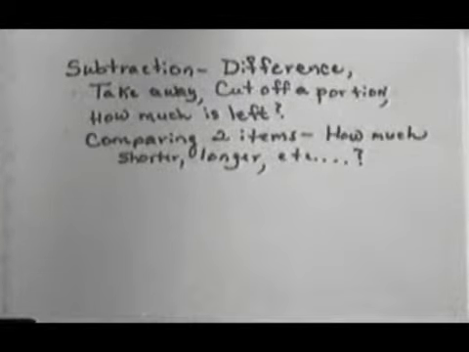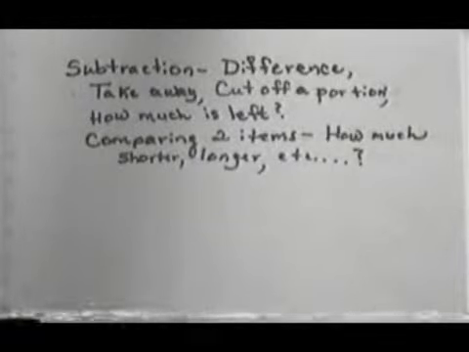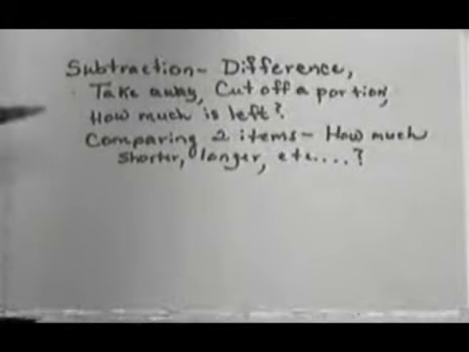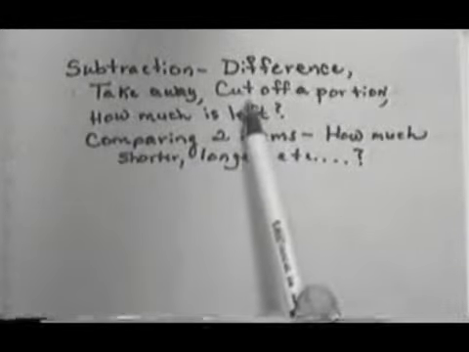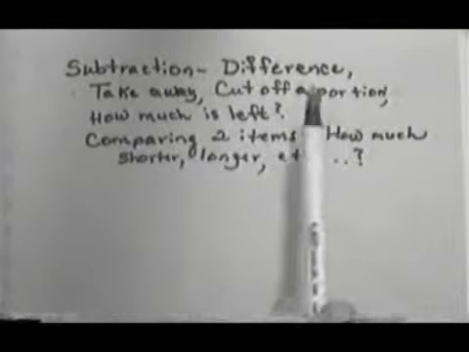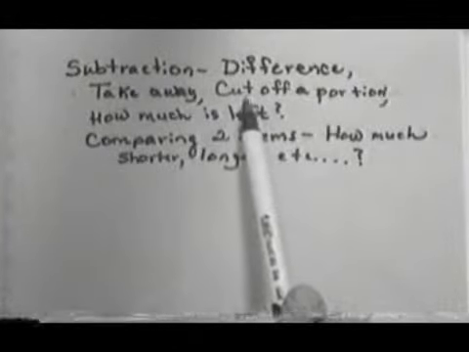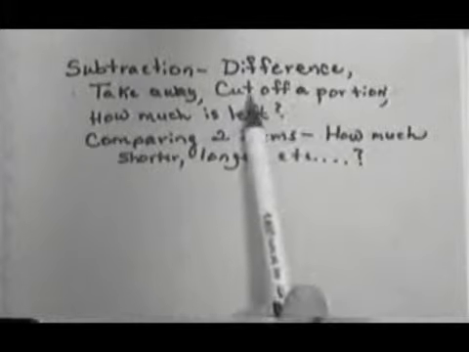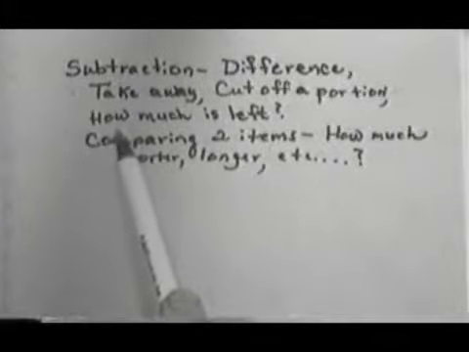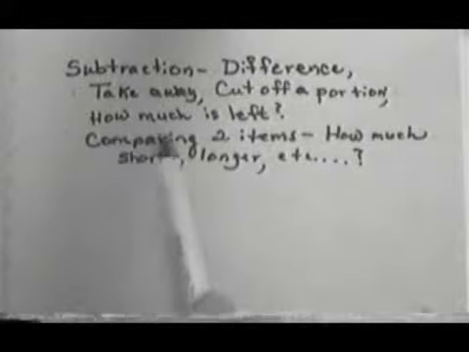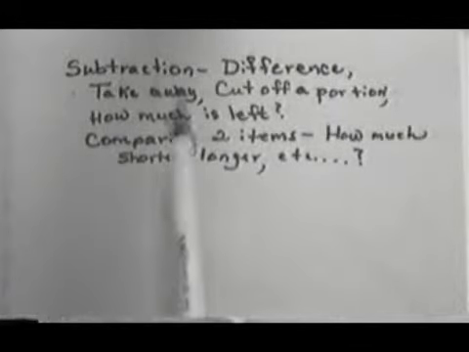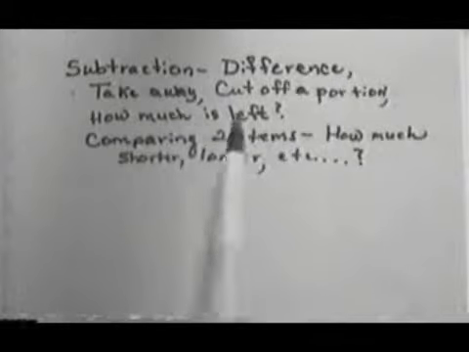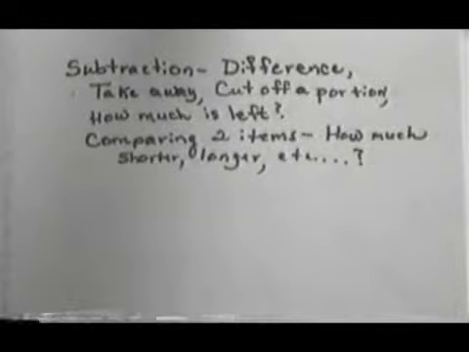Let's look at some subtraction keywords. When you're subtracting, you are often finding the difference between two numbers. Sometimes you're taking something away, or maybe you're going to cut off a portion, maybe a piece of material. Or you might do something and you're asked how much is left. Maybe you're going to pay bills out of your checking account, and after you pay those bills, we want to know how much money is left in the checking account. That's the key to subtract.